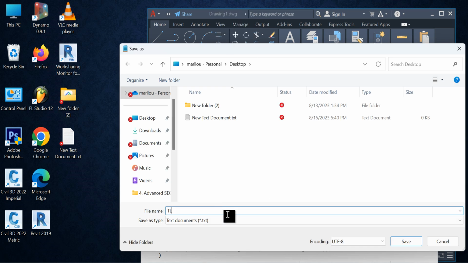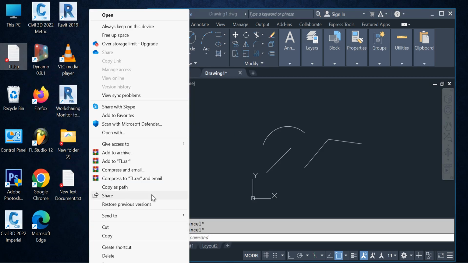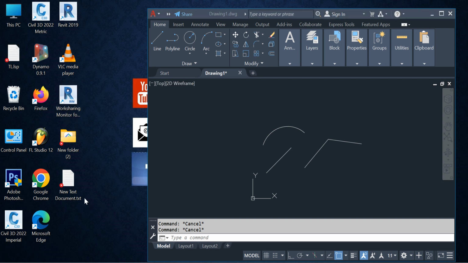I am giving the name TL. The extension should be LSP. Save, minimize. Okay, right click, properties. You can check it is a LISP file now. So ignore this text file, follow this one. Drag and drop here.